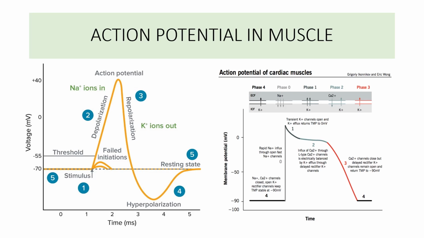Whereas in the case of cardiac muscle, the calcium ion also plays an important role during the action potential. What happens? During the threshold, or you can say when the stimulus is given to the muscle, during the latent period, it prepares itself for the action potential. And firstly, the sodium ions move in. When the sodium ions move in, it leads to the depolarization.